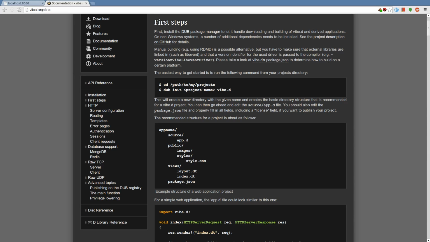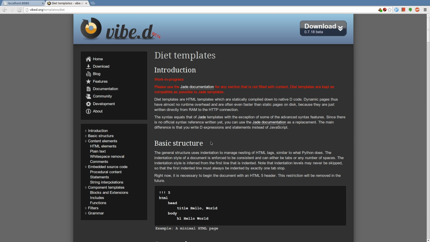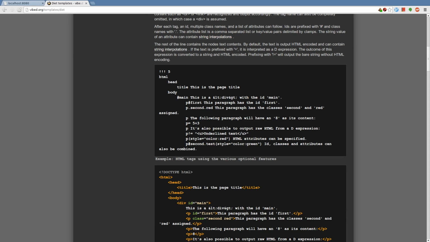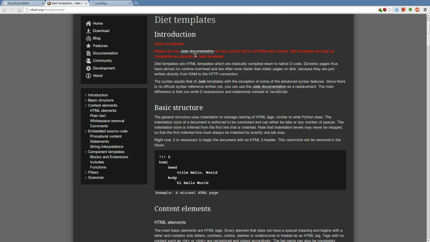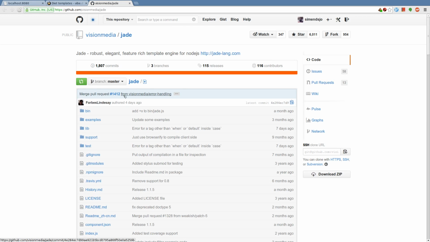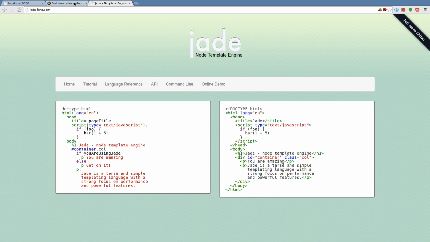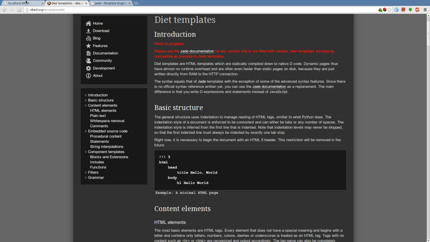You have a Diet reference here. And you can also use the Jade documentation as it's based off. So this is how you write down the templates.